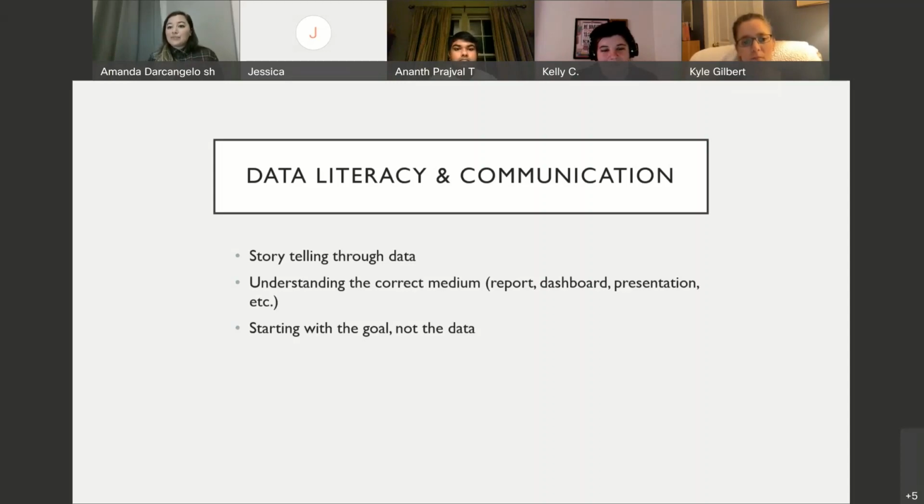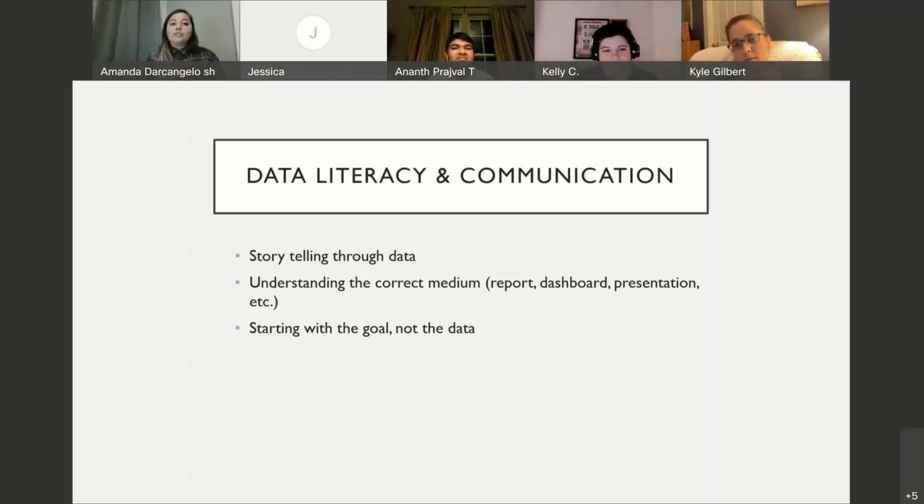But because we are data experts, because this is our job, we understand data as a language, and our job is to communicate that language to others who are maybe less data literate than we are. This really gets to, I believe Kelly brought it up at the beginning, the storytelling through data.